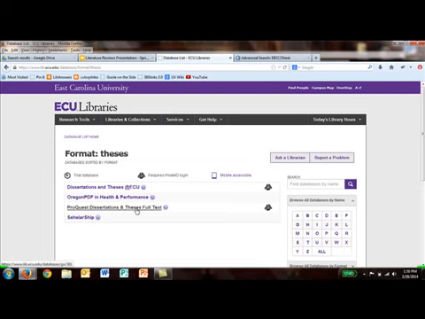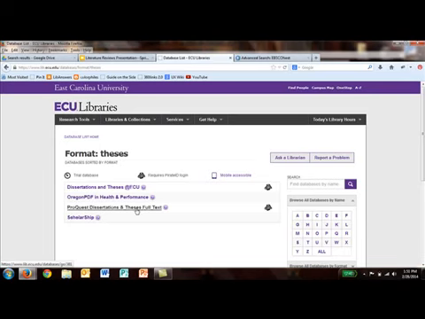You can go in these databases much like any other database, put in your topic, and then you'll get just theses and dissertations on a specific topic. One thing to keep in mind is full text availability. Because these are theses and dissertations, sometimes you may find that the full text is not available. This may be because the information is embargoed, which means that maybe someone wants to continue with that research, so they've put an embargo on it, which means they don't want anyone to view it because they're still working on that research. So they don't want anyone to maybe get ideas from it or access it. Keep that in mind when you can't find the full text.